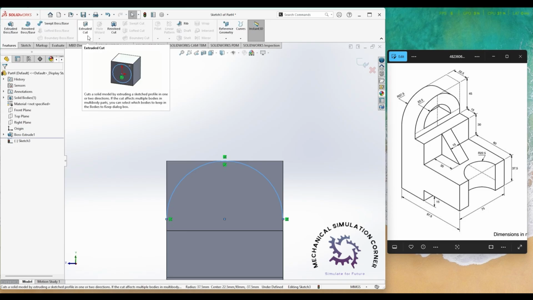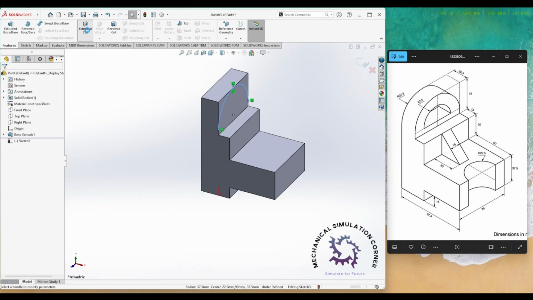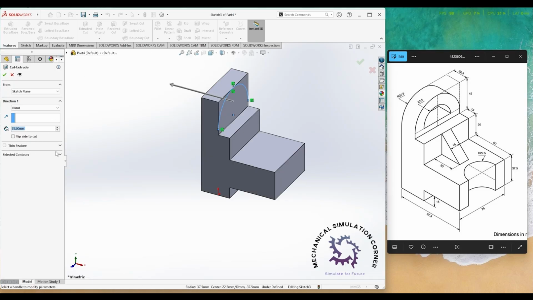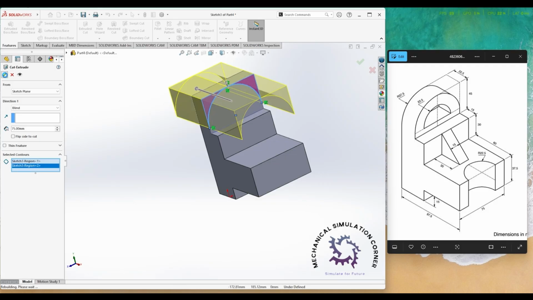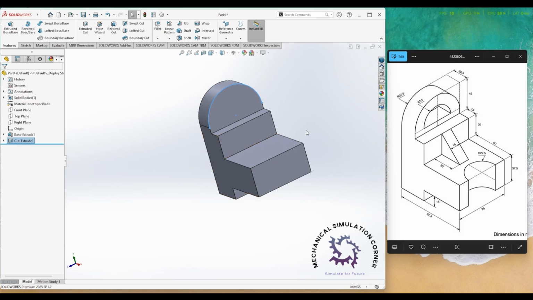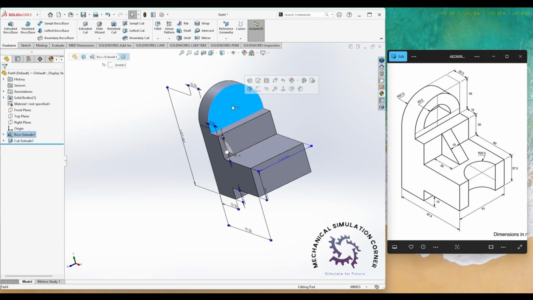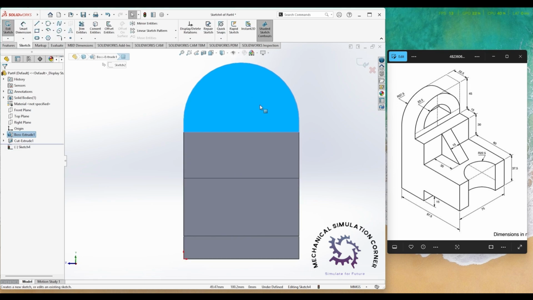Now click on feature, extruded cut. Again check sketch.